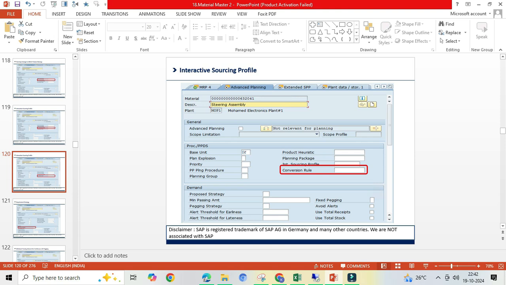Conversion rule specifies the checks that the system is to carry out during the conversion of planned orders and purchase requisitions into production and purchase orders. The system executes the checks in the SAP APO system.